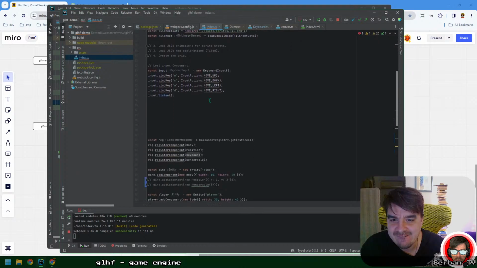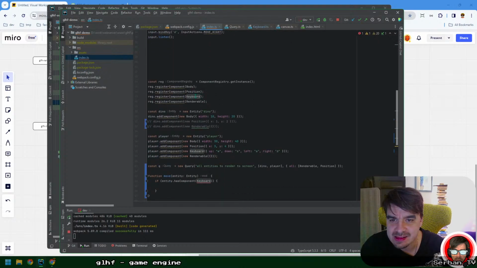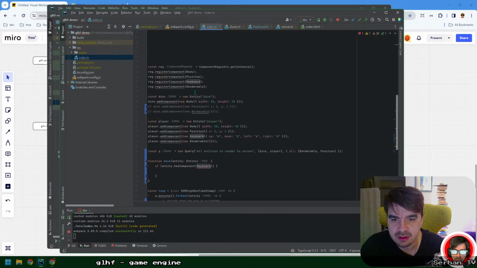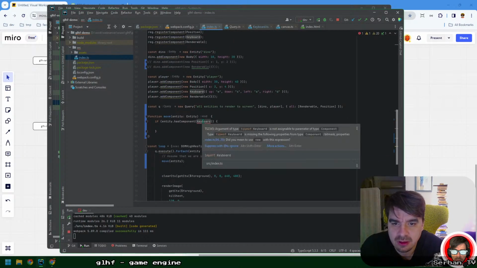Oh, not this keyboard. Actually, it's correct. Assignable.